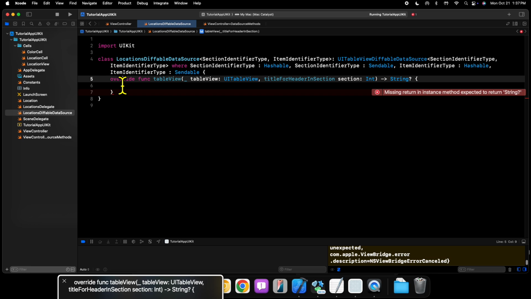Then we are getting passed in the section, which is the index of the section in your data source. And then we're returning an optional string. So if you don't want to return anything for a specific section, you can do that.